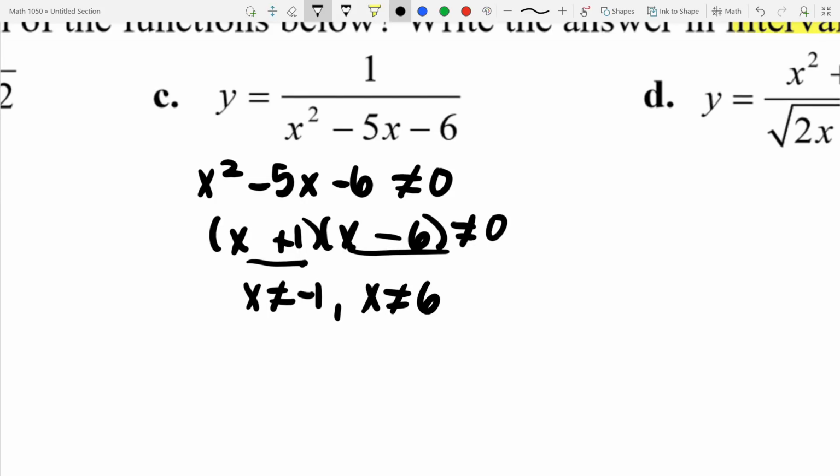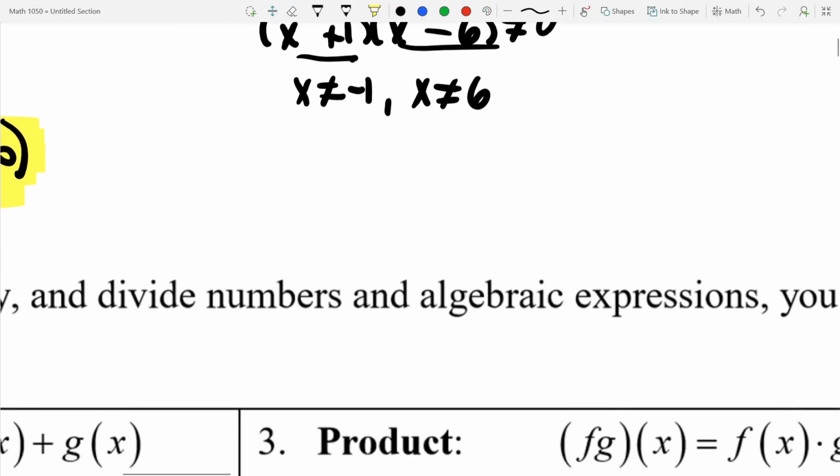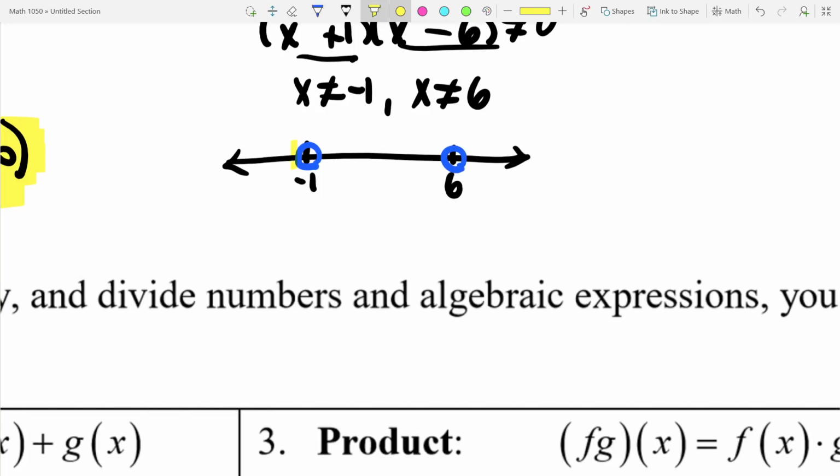Now everybody listen to this. This is a true story. I've always thought I need to pull this question out because it's kind of tougher to write a cannot be equal to in interval form. And I'm so glad I didn't, because this came up on a midterm or a final last year for the first time. So let's make a number line so you can really wrap your brain around this. Do a -1 on the left, do a +6 on the right. You guys, they cannot be equal to those things. So that would mean you have to have an open circle on those to restrict them. But then it's everything else besides those things, right?